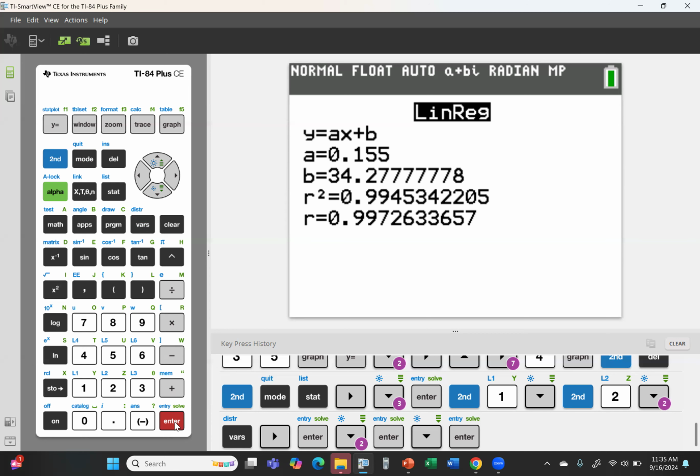So if I hit the graph button, I should see my scatter plot. I should put that first, see that first model that we put in, the 0.1 plus 36, whatever it was. The second model we found by taking the 2 points, and then the model the calculator found. What do you think is the most accurate? That right there. That is the most accurate model of that data.